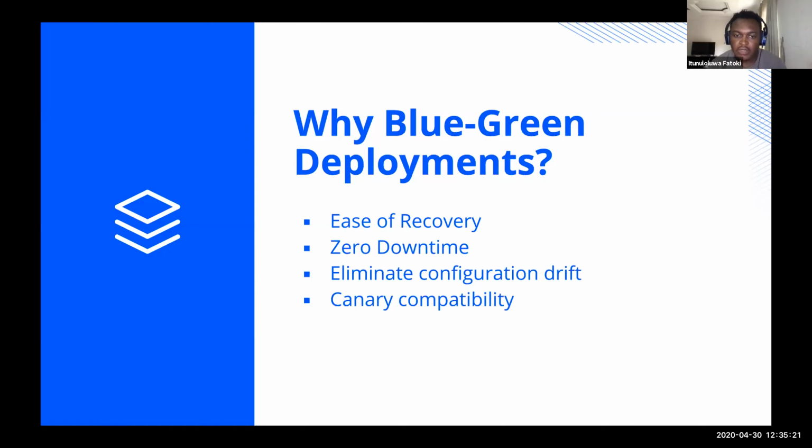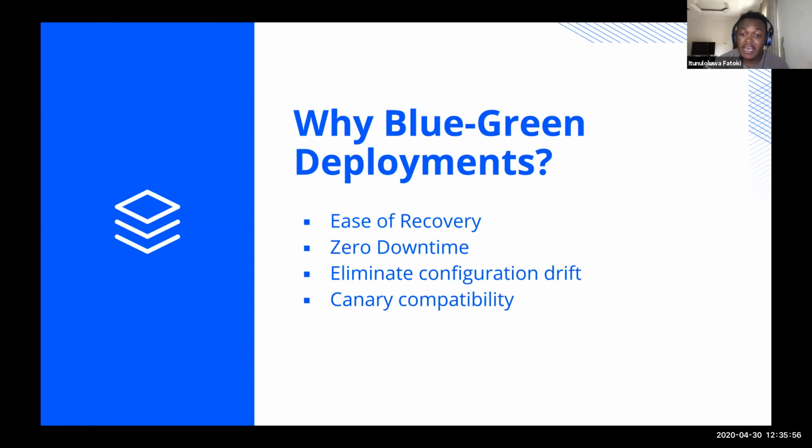So secondly, buttressing the point I made earlier, zero downtime. It's pretty amazing when you just refresh your page and you see fresh updates. It's pretty amazing for anyone, I guess. You're working on your Google page and you just refresh and all of a sudden the page has been modified. It's better than having to get an email that, hey, we're gonna be down for 3 hours because we're trying to make an update. So zero downtime, Blue Green deployments give you that.